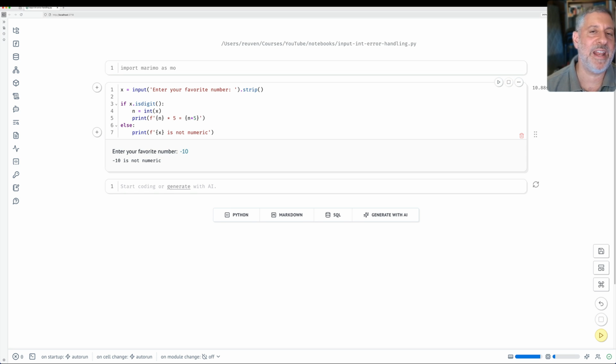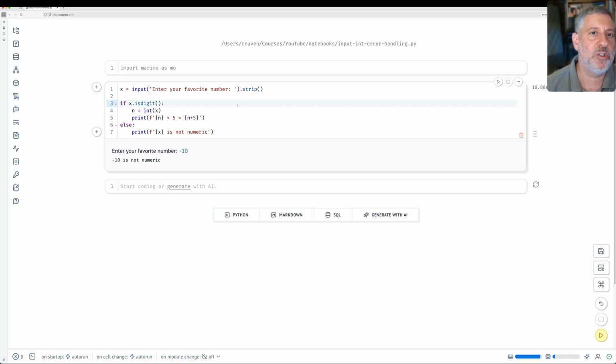And the reason is that our test here is checking x.isdigit. And isdigit once again checks if we have a non-empty string and if it only contains 0 through 9. Well, by definition, the minus sign is not 0 through 9, so it won't be an error here, but isdigit will return false, and thus our else will run. So how can we deal with this? How do we deal with this in Python programs in real life?